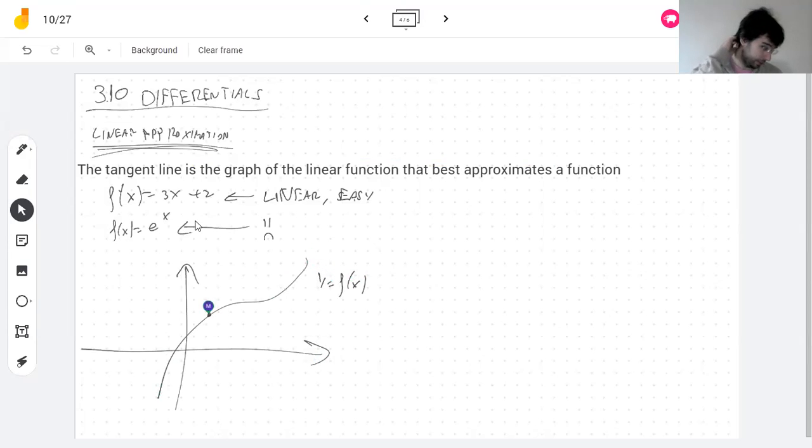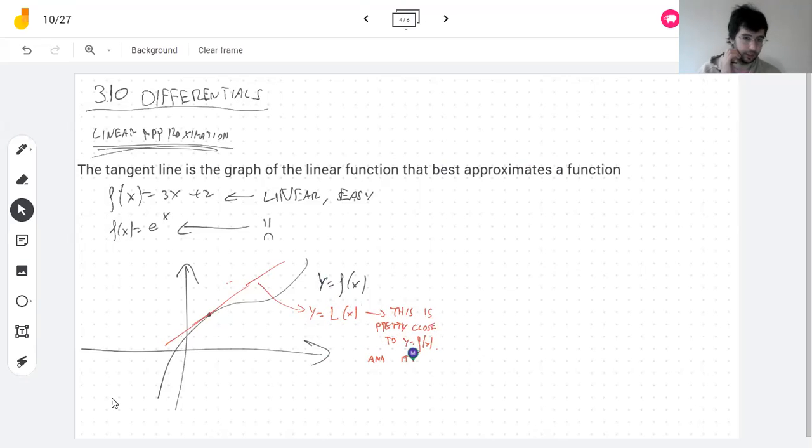If the function happens to be differentiable, like in practice a lot of functions are, you can draw a tangent line, and then you have another graph here. So a tangent line is also a graph of a function. It's the function which I'm going to call y equals L of x for linear approximation. And the only moral to the story is that this is pretty close to y equals f of x.